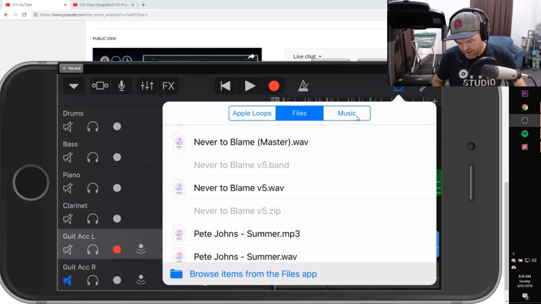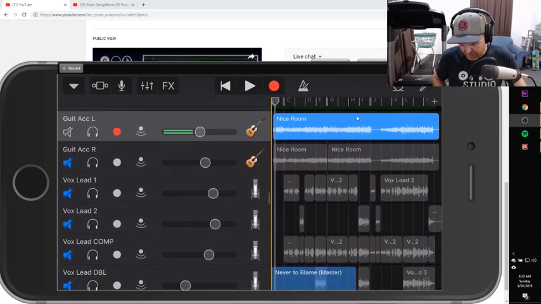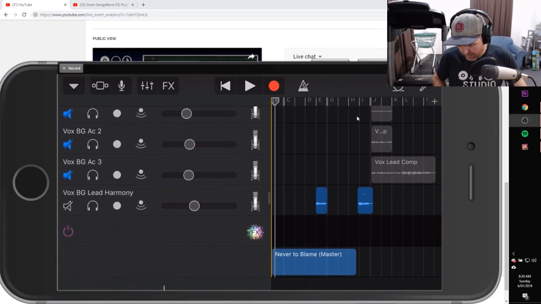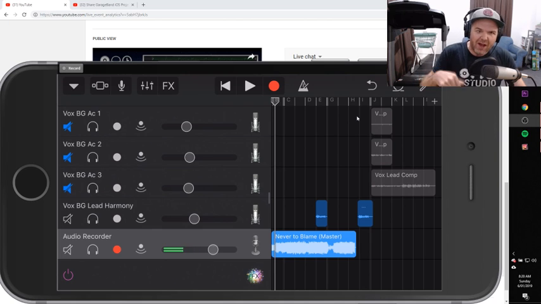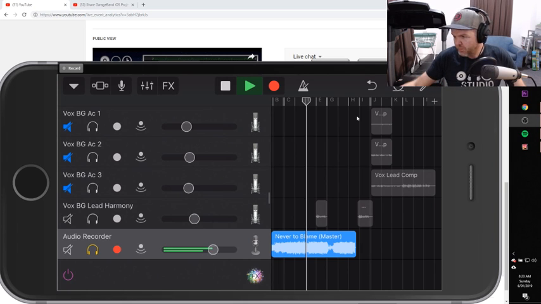When we do that, all we need to do is tap and hold and drag it into a blank track, which I should have prepared earlier. Down the bottom here. There we go. And drop it. And then it will drop that entire track into our song here. So any WAV, any MP3, any AIF, any M4A, any supported audio file, we can drag and drop straight into our project here. And then if we solo it, it should, if we turn it up, not work.